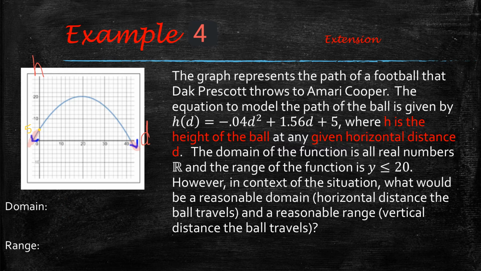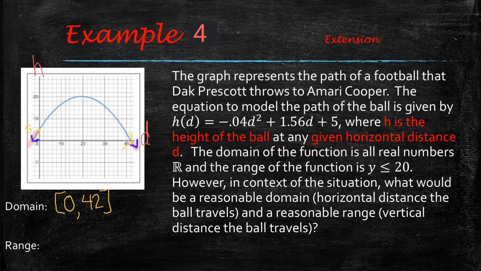All right, so let's start over here. The domain is your x value. So starting at that 0, that's going to be the beginning part of my domain. Now, what does it end at? Well, it looks like it's ending at approximately 42. That's where, if we're ending at that spot, Amari Cooper did not catch the ball and it hit the ground at 42 yards, let's say. So 0 is going to have a hard bracket because that is where he started, and 42 is also going to have a hard bracket because that's where it hit the ground.